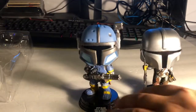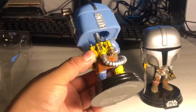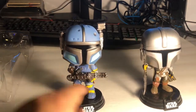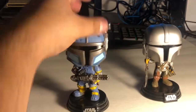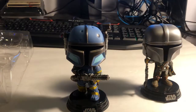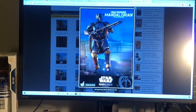So here's the regular Mandalorian, or not the regular, but the one inspired from the show. And then these came out in the show as well, the ones that had jetpacks or something like that. Pretty cool colors, makes them stand out. Pretty cool gun. The yellow and the blues make it stand out. The little antenna here, so pretty cool. And then let's check out what inspired these. I have a picture on the computer of what inspired this Funko Pop, which is very detailed, very cool.